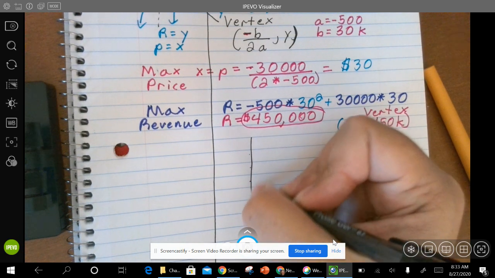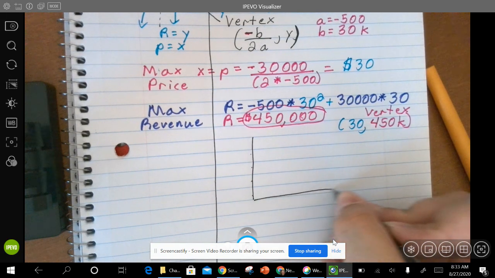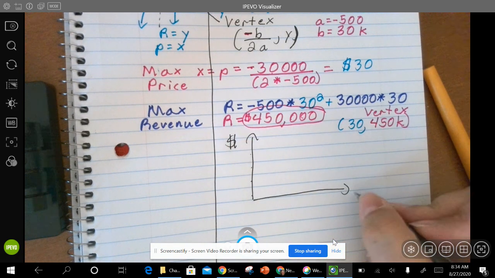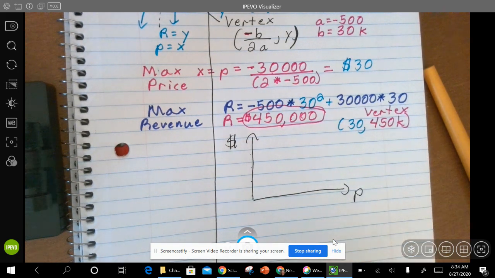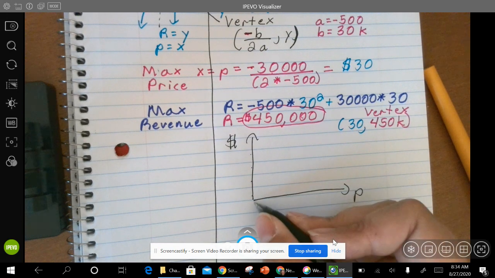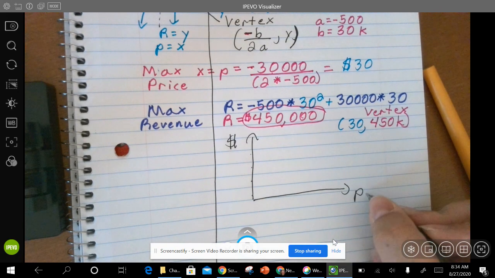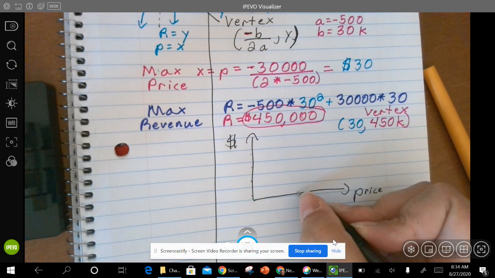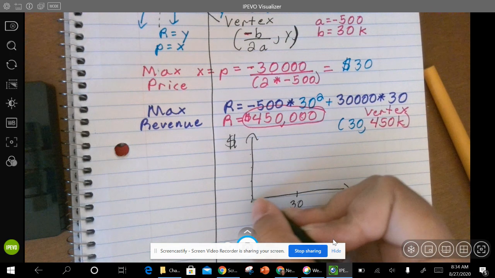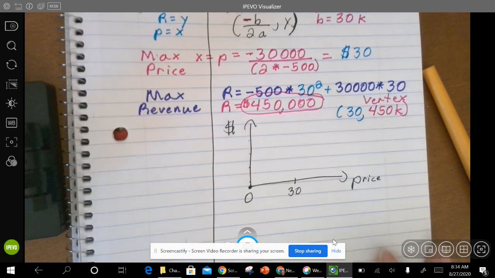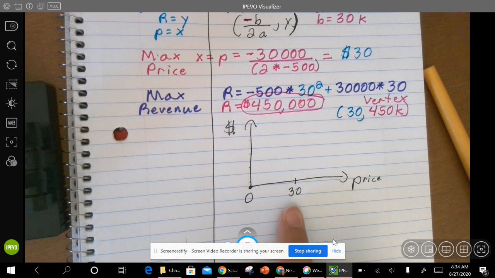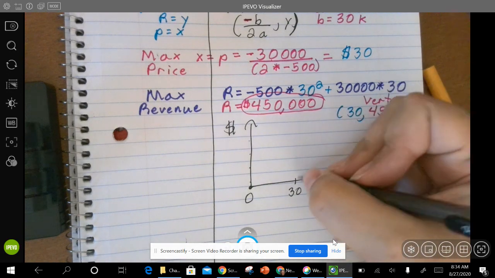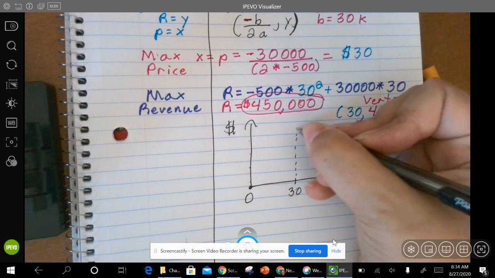So I'm going to go down 5 lines and then over. Okay, so this is our y-axis, the money, and then the x-axis is the price. So when we set it equal to 30, it's going to start, revenue, remember, is the amount of money that the company is taking in, so it's going to start out at 0. 30 times 2, everybody, is 60, because this is giving us, as we called it, our axis of symmetry.